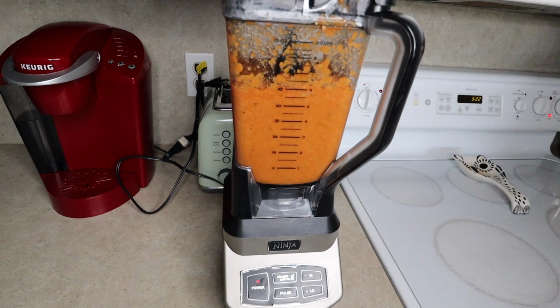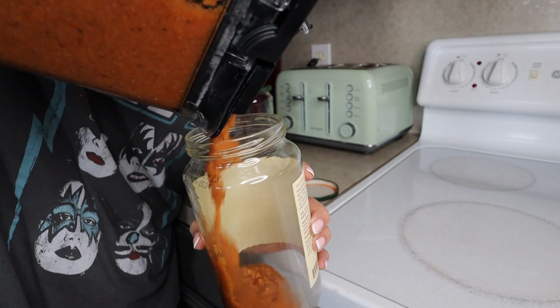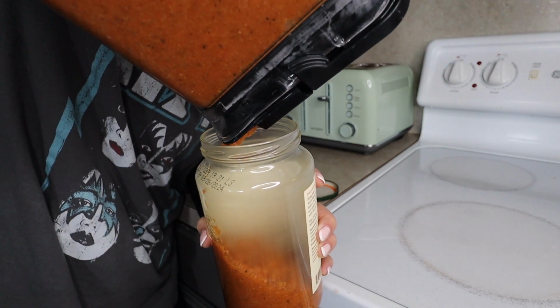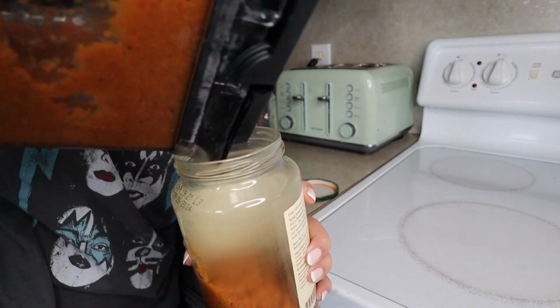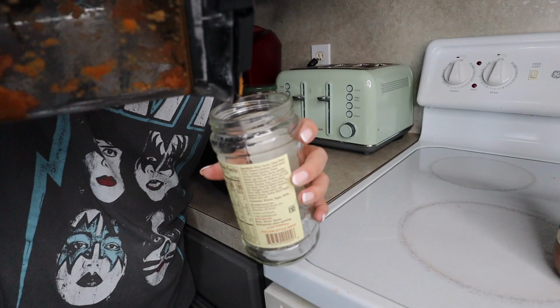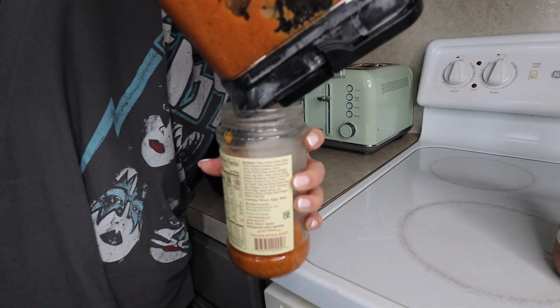two, because my mama didn't raise no beautiful person who wastes time. Once it is all the way done blending, I'm just going to reuse some other pasta containers that I've kept and held on to like a little hoarder. But you know what? It comes in handy for times like these. You don't always need the most aesthetic of things, you guys. Sometimes a recycled jar will do the trick.